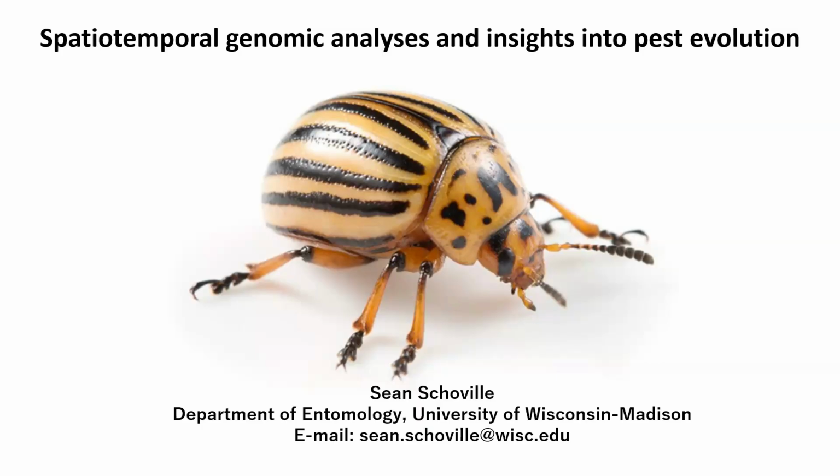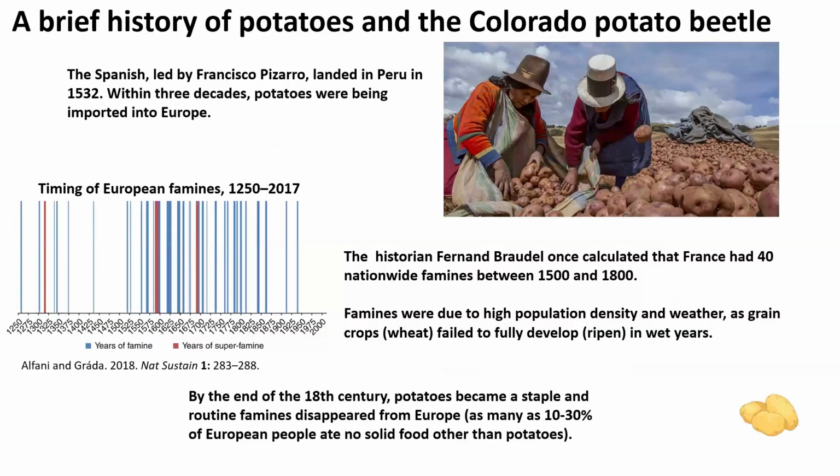This is the Colorado potato beetle. What I want to start with is a story about how it became a problem. This really starts with potato itself. As you may know, potatoes come from South America, in the high Andes, Bolivia and Peru. They were discovered by Europeans when Pizarro came conquering into South America. Among other things, he took potatoes back with him. And so potatoes spread throughout Western Europe and then eventually the rest of the world.